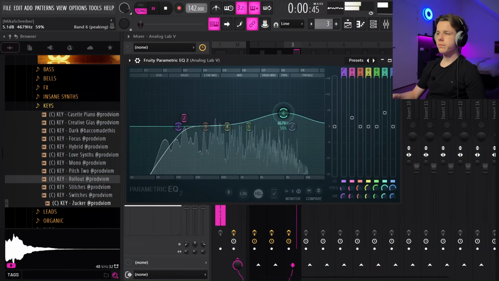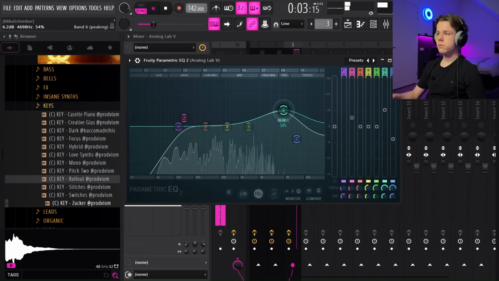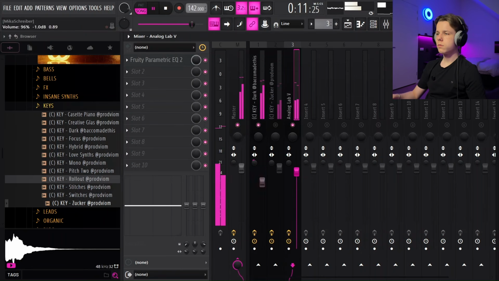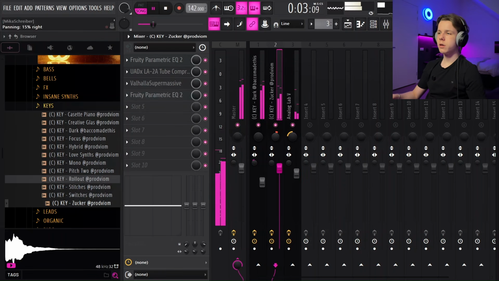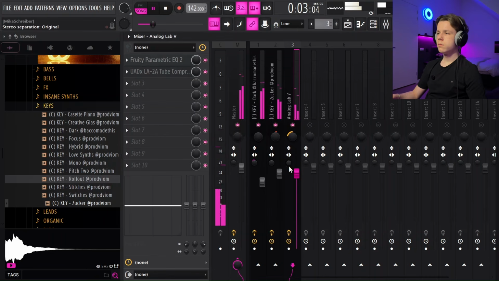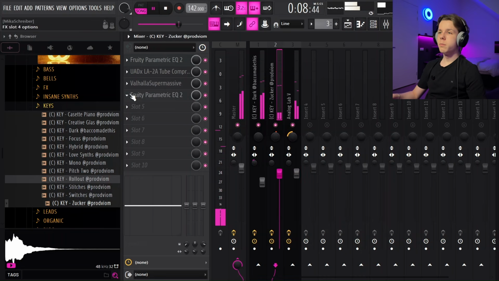Boost the presence. Pan it to the left, make it stand out. Add some compression as well. But it already fills up that low end, if you get what I mean. Makes it sound more full. Add some reverb as well.